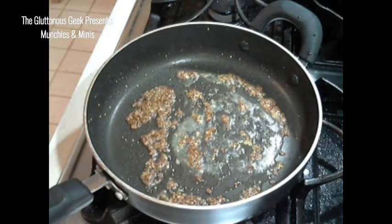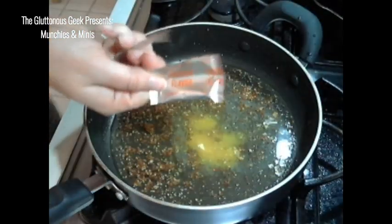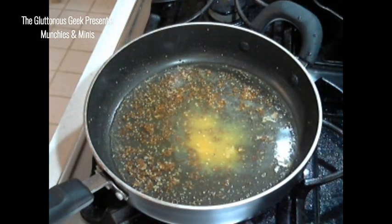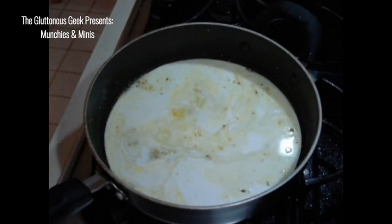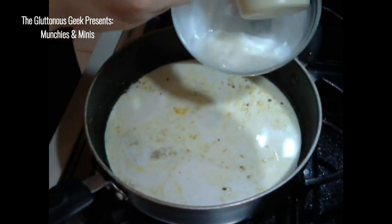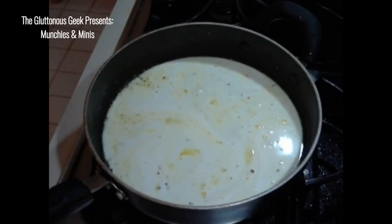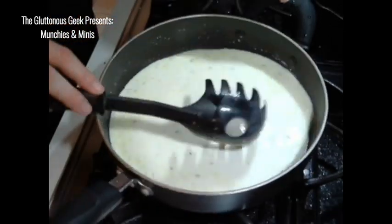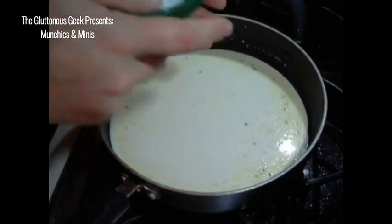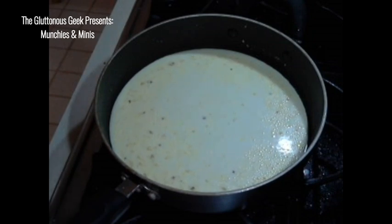Because as you see, it's kind of sparking a bit, so I'm going to add that 3/4 cup of water I told you about, as well as my chicken bouillon, or ramen seasoning packet. Heavy cream. And then use my pasta water here. Clean out my bowl of heavy cream. First, going to stir that around just a little bit. If you want, you can now add a pinch of salt, which is about that much. That's kosher salt, by the way. I'm not putting table salt in, otherwise it would be pretty bad.